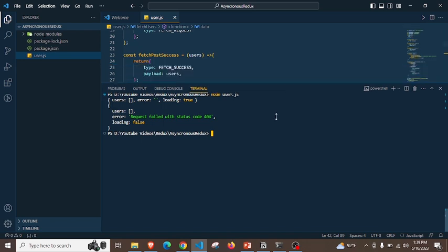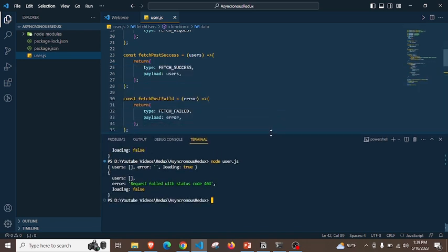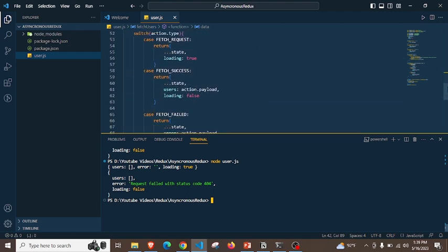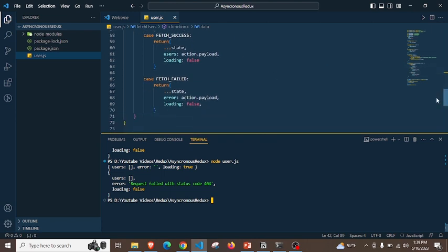Not in the action, in the reducer, I write that when an error message comes, loading should be false.